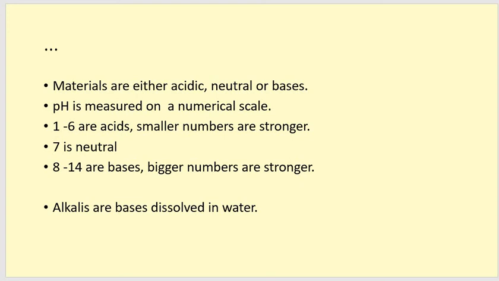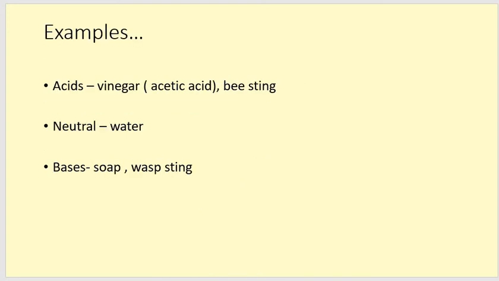And 8 to 14 are the bases, and with the bases, the bigger numbers are stronger. And an alkali is when you have a base that has been dissolved in water. So all alkalis will be bases, but not all bases will be alkalis, because some bases aren't dissolved in water. So that's the difference. You need to be quite precise with the words you're using there, whether it's an alkali or a base. There's some examples of things that you might know about.